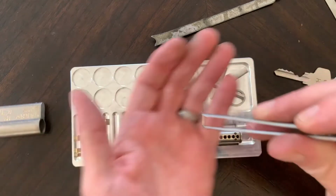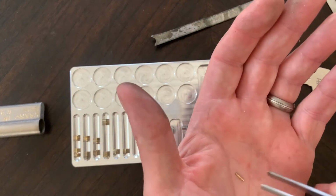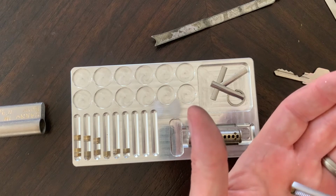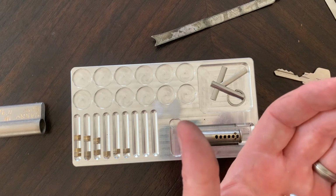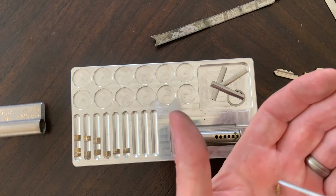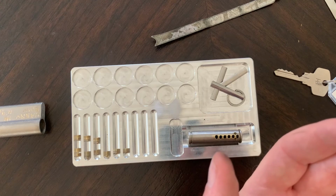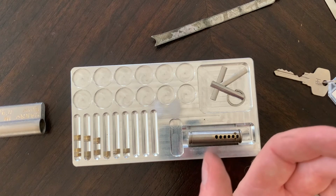Number 4 has weirdness in it. This is a Haribo type of special. So this was a pin and pin, and it was in this orientation, which I don't think it should be. I think it should actually be in this orientation. So this is one of his little standoff spool things, and there's actually a little bit of thread in there. So this is a pin and pin top pin.